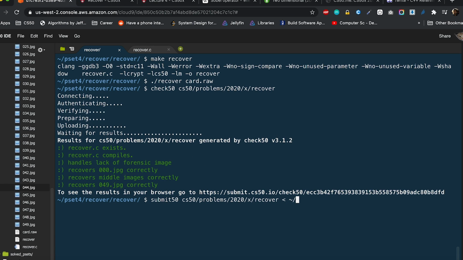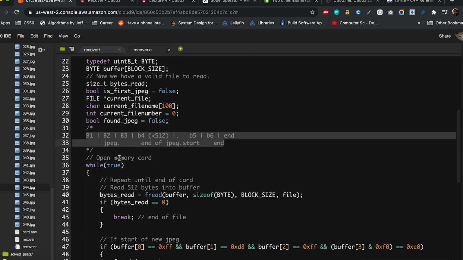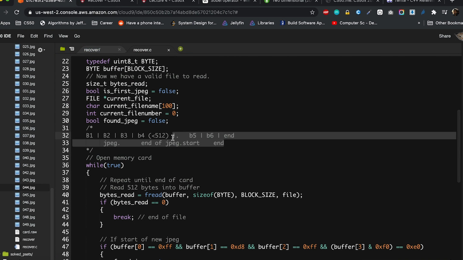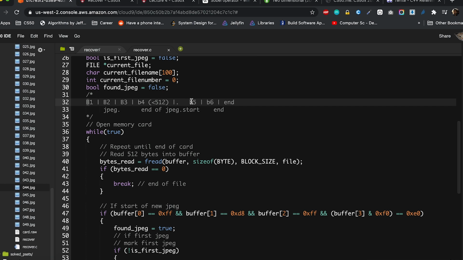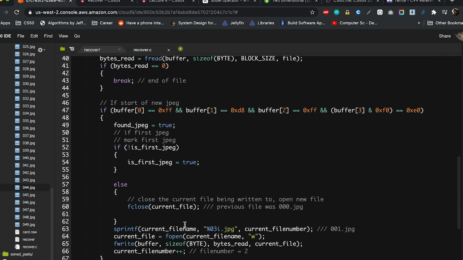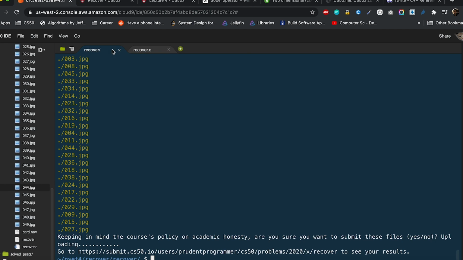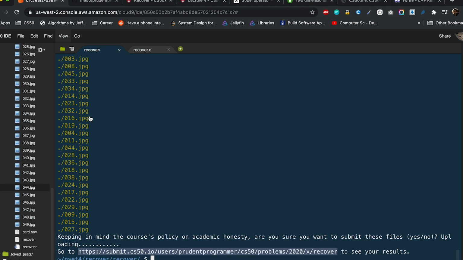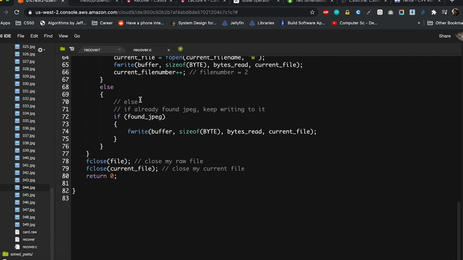For that, I would suggest forming some examples of your own. The way I started was with the simplest examples, in which it had block 1, block 2, block 3, block 4. After that, I sort of added additional blocks, and I ran through my code to make sure it functions as expected. So let's try submitting it now. And let's open this and see if it successfully works. 6 out of 6. Okay, so we successfully finished the problem recover.